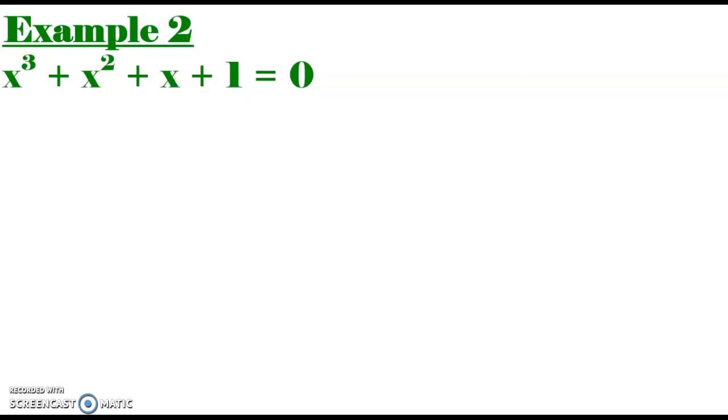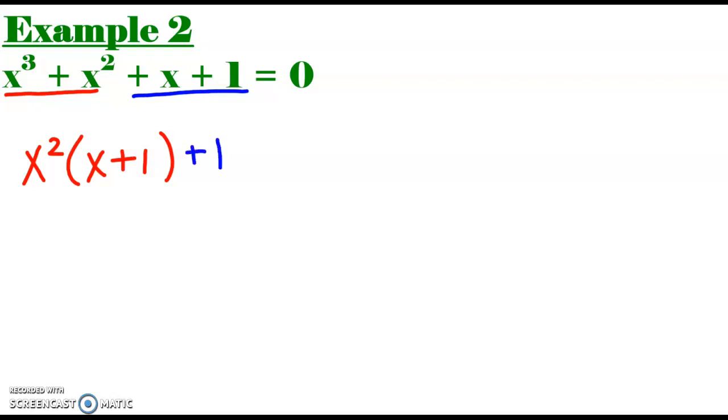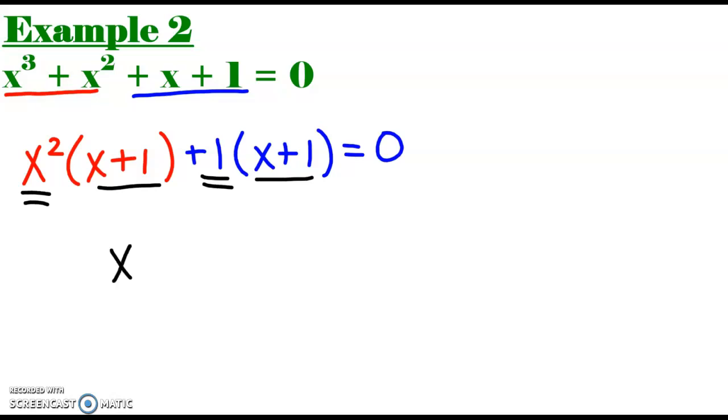All right, let's try another grouping. So we've got the first 2 terms. Greatest common factor is x squared, which leaves inside an x plus 1. Second group actually doesn't have a greatest common factor other than 1. However, that's what you would have to write. Like you could bring out a 1, it doesn't really do anything. You still have x plus 1. But then notice that makes the insides magically the same. So we can put our outsides together in a factor. So we'd have x squared plus 1 times that common x plus 1.